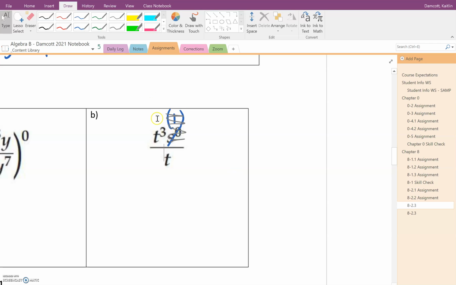So with this, we can think about, okay, if we've got 3 t's on top and 1 t on bottom, we're going to have some canceling taking place. You can kind of think to yourself, it's t times t times t, all divided by t. We'll get 1 t to cancel on the bottom. There's nothing left there. And then one of the t's is going to cancel on top, leaving us with just 2 t's. So you don't really have to show this part.